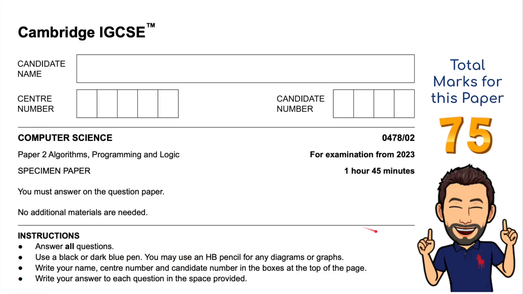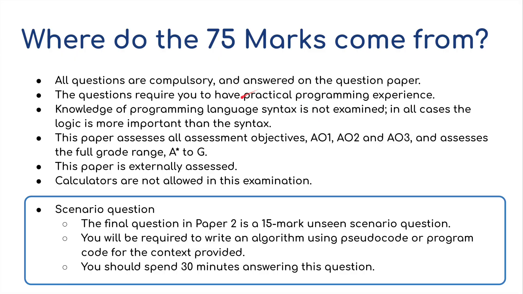Please use a blue or black pen and an HB pencil. 75 marks. So 60 of the marks are from the first part of the paper. Another 15 marks are from a scenario, an unseen scenario question. Unlike before when you used to get pre-release, now you don't. You just get an unseen scenario question.